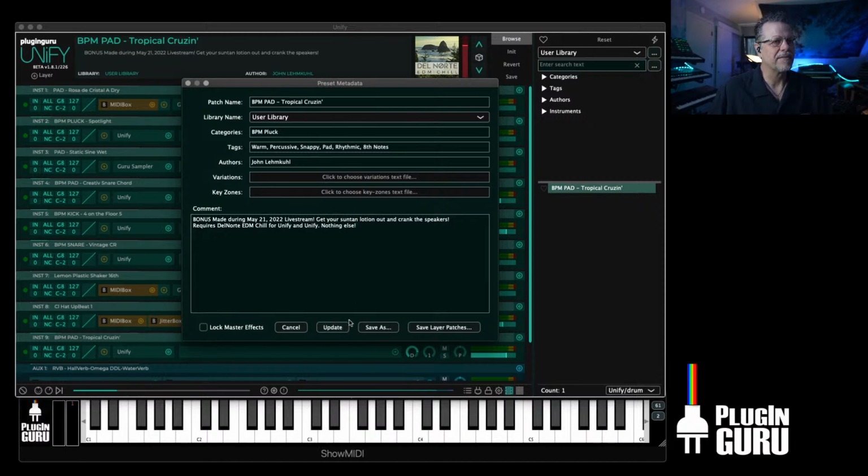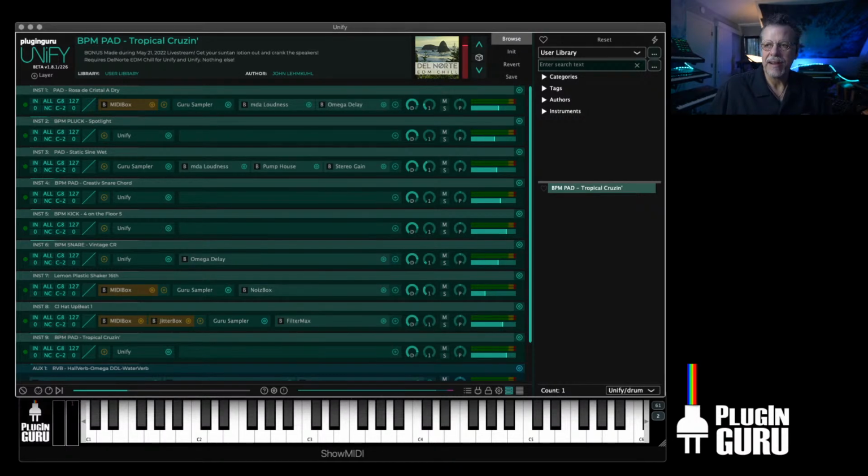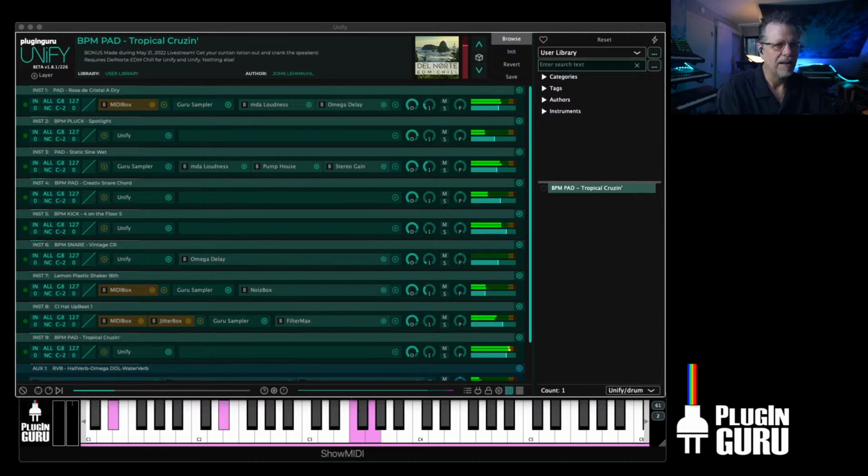Okay, update. It's important that I do that so that when I look at these in the future, I can remember what it requires. Copy the Dropbox link, paste, and here you go. A fun patch.